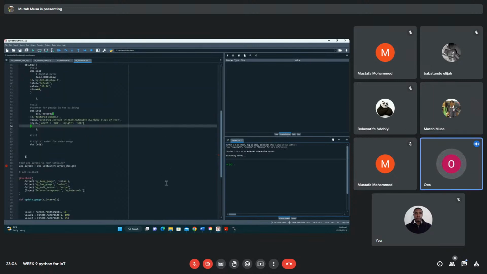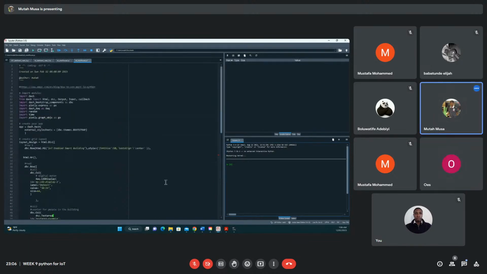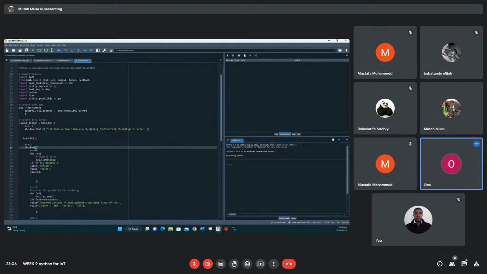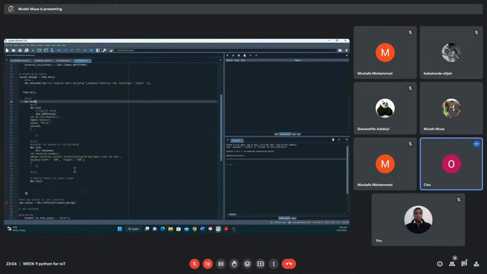Okay, on row 2, where you have row, on line 34. Oh, okay. Yeah. So can you click on the parentheses on line 34? I want to see the end. Okay.